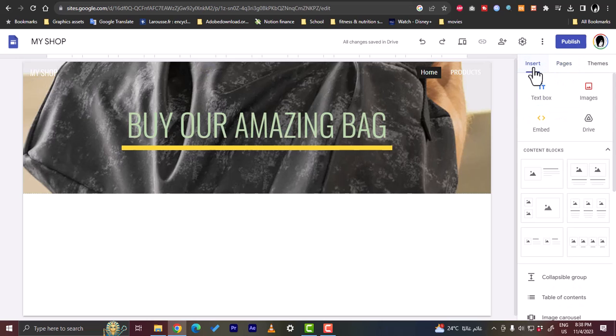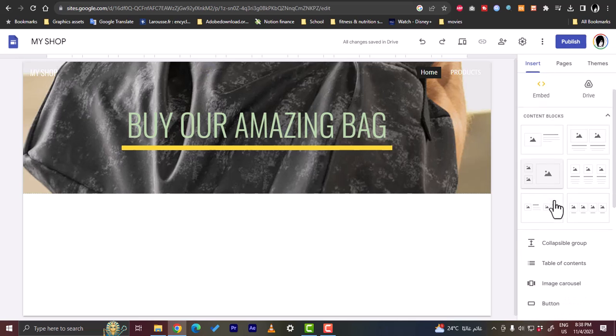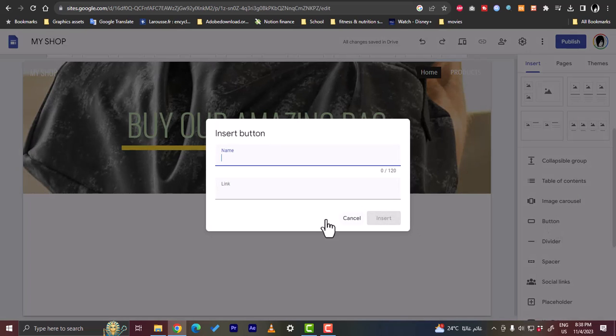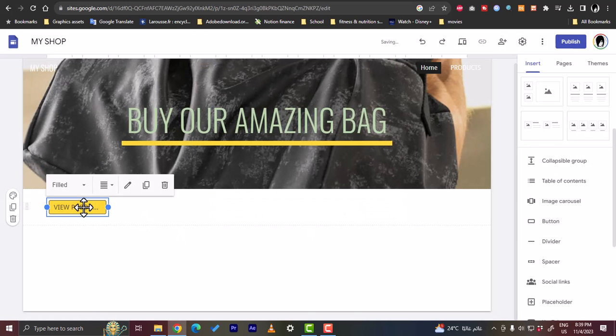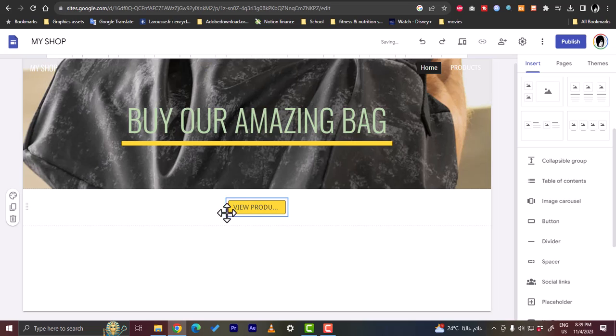In the home page, we can insert a button, and make this button redirect us to the product site, like view products. In the link here, we can link to open the products page, so that when the customer clicks on the button, it will open the products page.